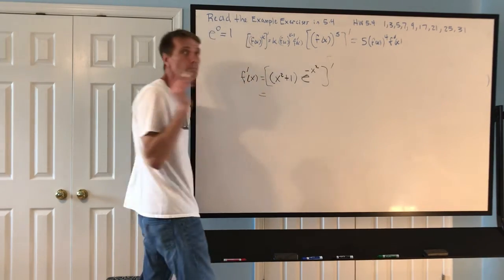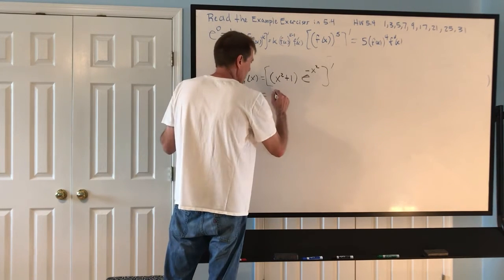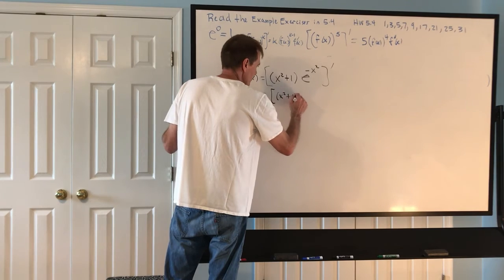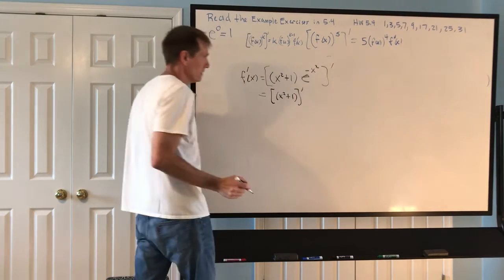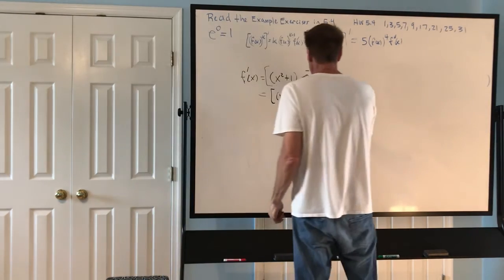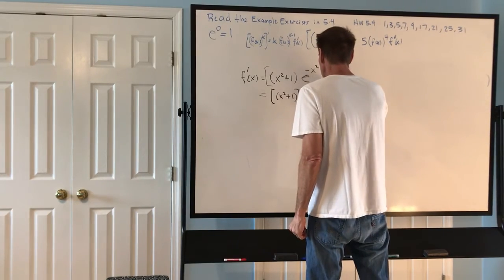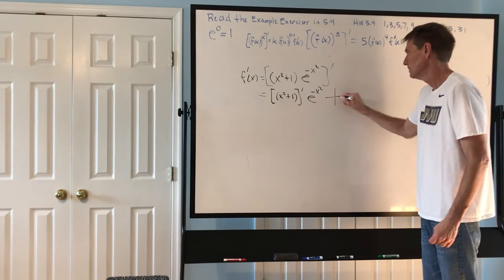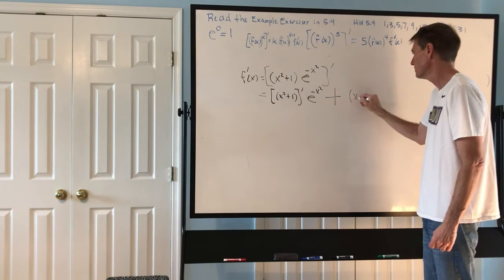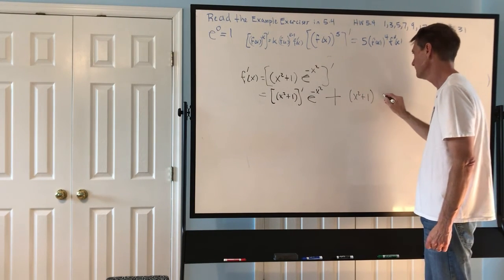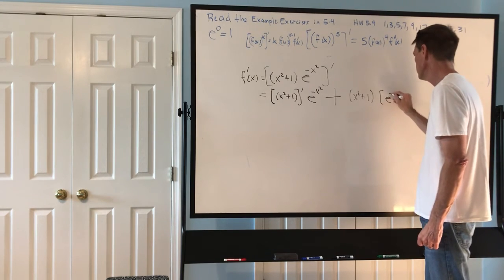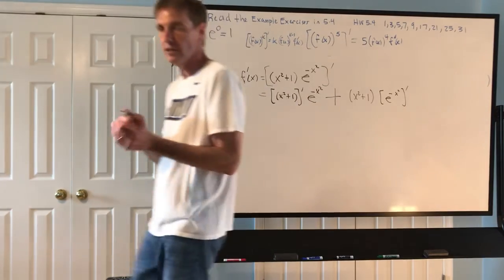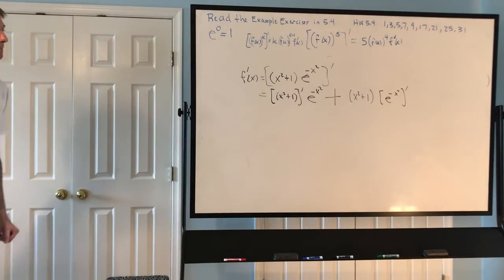Now I know many of you don't have to do this, but I'm going to do it in 2 steps. So it's going to be the derivative of this guy times the second. What's the connection sign in product rule? Plus the first times the derivative of the second. So I'm hoping everybody could at least get that far.